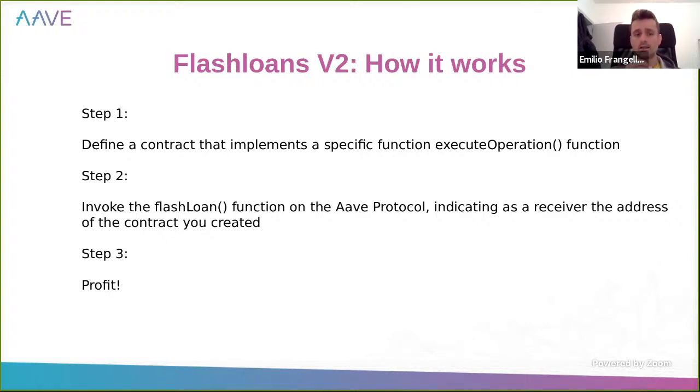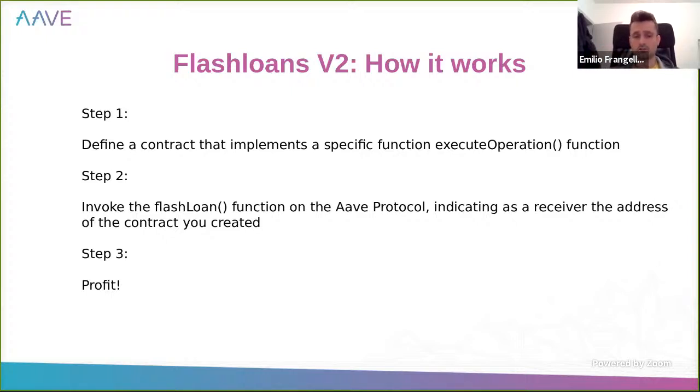So the first requirement for a flash loan is that you write a specific smart contract that implements a specific interface. This interface is actually very simple and is just one function. This function is called executeOperation. You define this function, and within it you write the code to catch the particular opportunity that we were discussing before. And at the end of executeOperation, you enable the protocol to pull the funds from this smart contract.